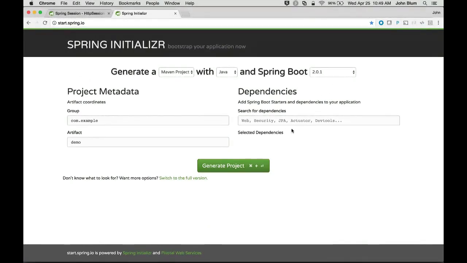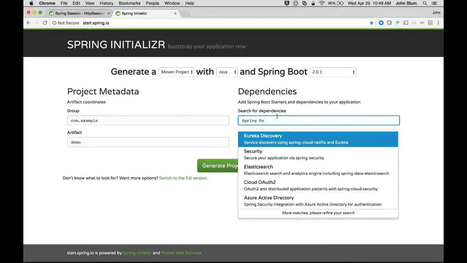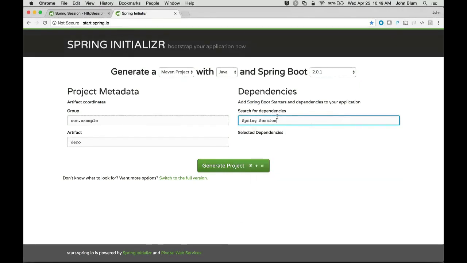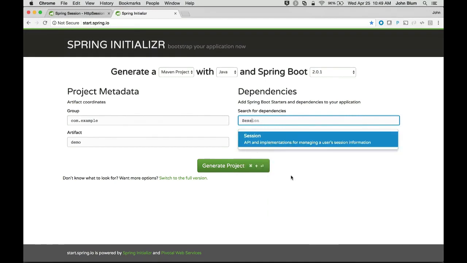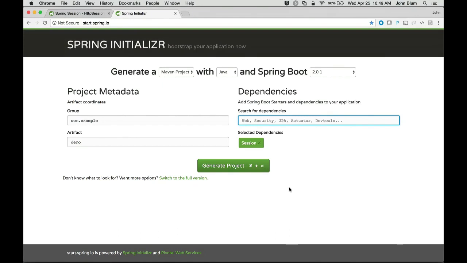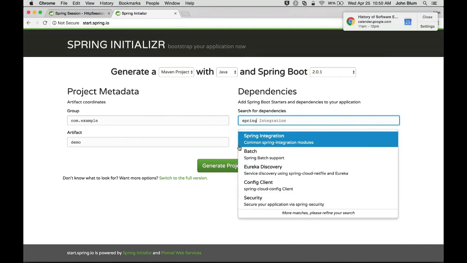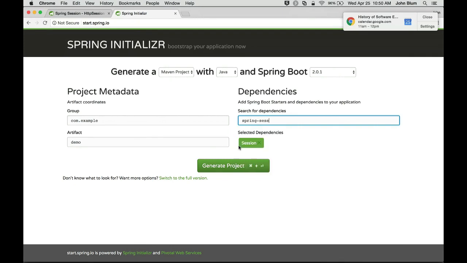I think Spring Session is in there. I haven't actually used this in a while, so I'm not exactly sure what it's probably like a session. There we go. So you can start adding actual capabilities, and of course you can add your provider like Spring Data, GemFire, and so on, or Geode.